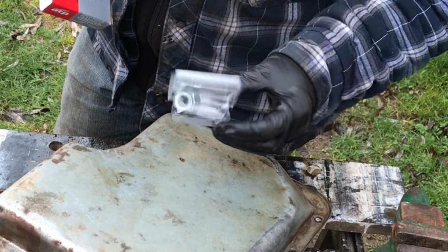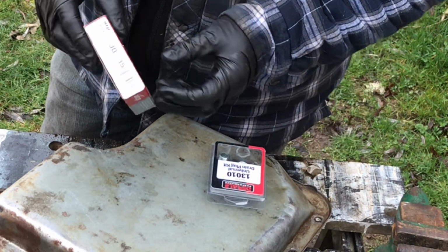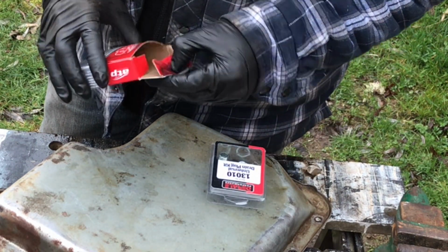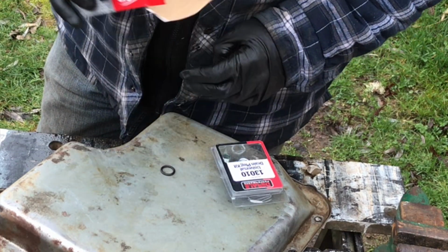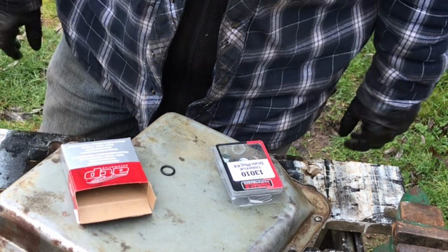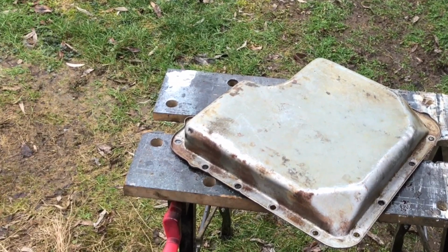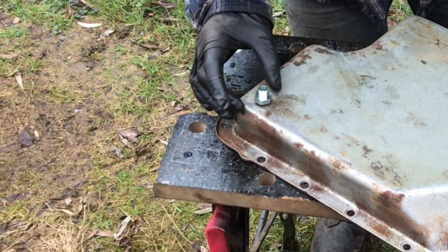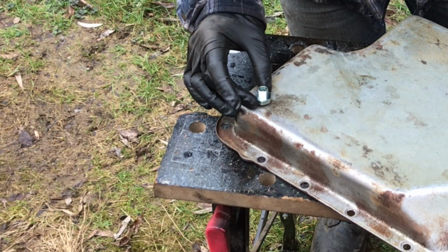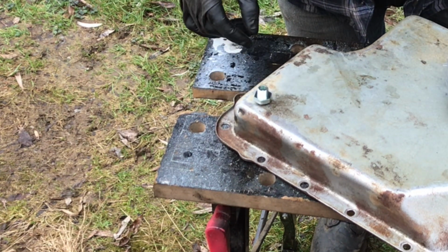The new drain plug, fairly decent packaging. The dipstick sleeve gasket. Kind of laughable. Figure that looks good right about there.